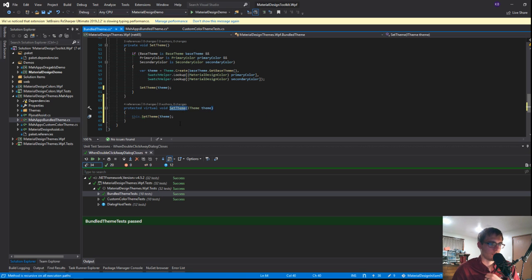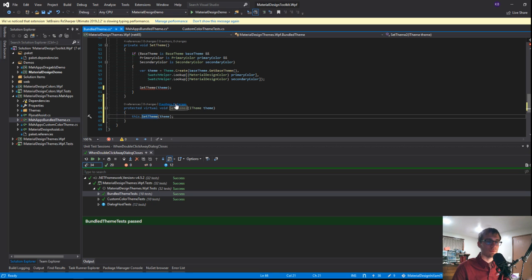Oh, this will be a problem if we do this, because this has the same signature as the extension method. You'll notice as soon as I rename this, now magically the extension method comes in and takes over, which is what we want.